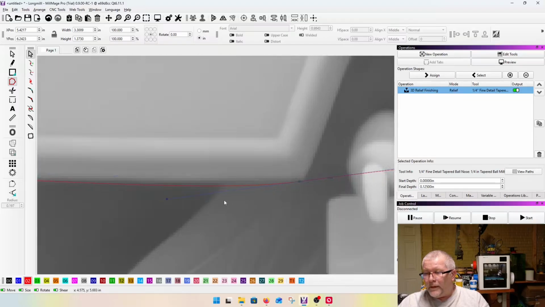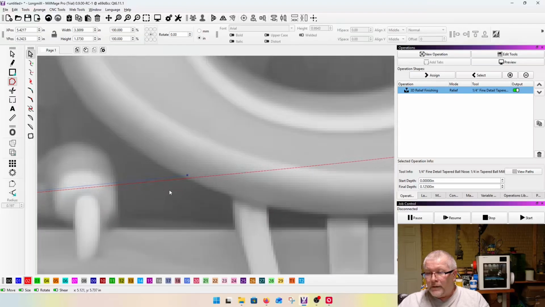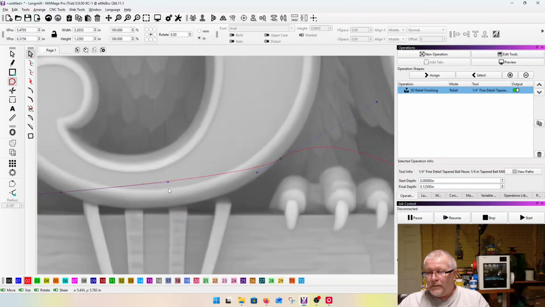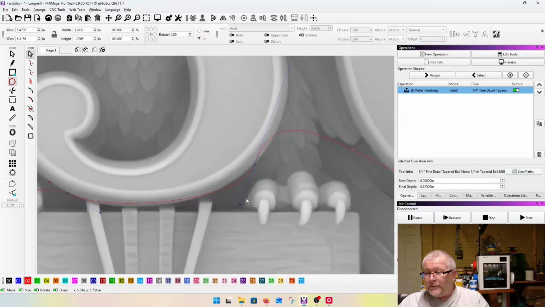There. You can just use these handles to follow these nodes out. I need a node right here, so I'm going to hit I. Shrink that handle up, and I'm going to grab the line and just pull that line down right where I want it to be. Shrink that flag up a little bit. Stretch this one down a little bit.